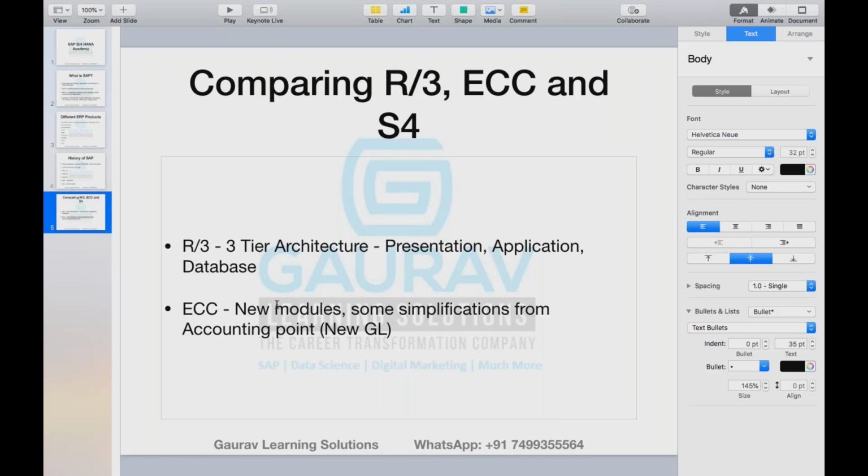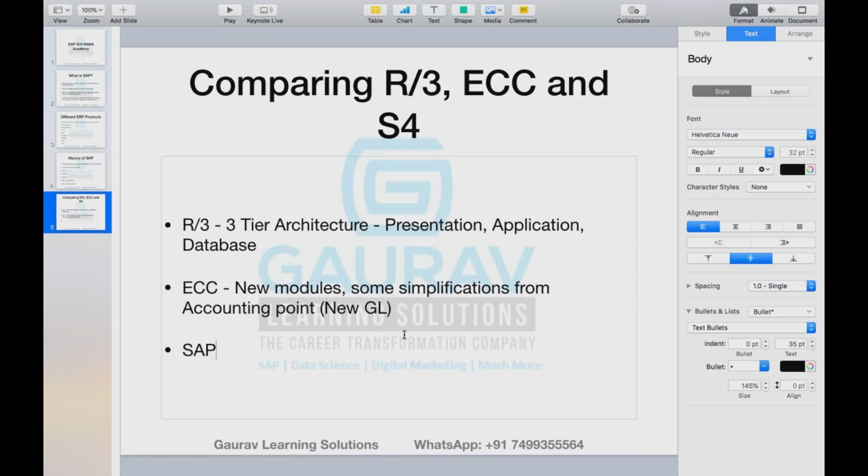Right? Ultimately, for any product, when R3 came, or when ECC came, or when SAP S4HANA came, who is the decision maker? Who will decide whether I should upgrade or not? In a company, obviously there is a purchase department, a sales department, a production department. But ultimately, if there is no money, there is no point in having production, purchase, sales. Everything is related to money, and money comes where? In the finance department. So CFOs, chief financial officers, are normally the people who take the decision whether to upgrade the product or not.